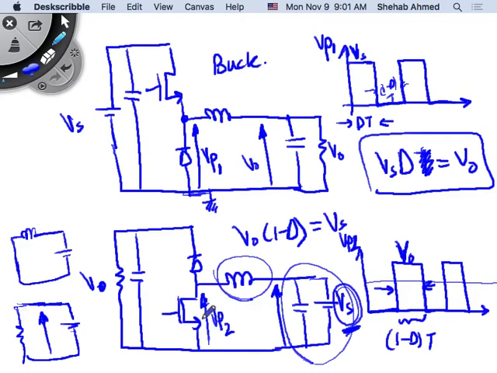The switch is on all the time. The circuit looks like this. What is the output voltage? The output, this is 0, so it's something over 0. It's an infinite value of voltage, right? So does it make sense? Infinite value. Where does it come from?